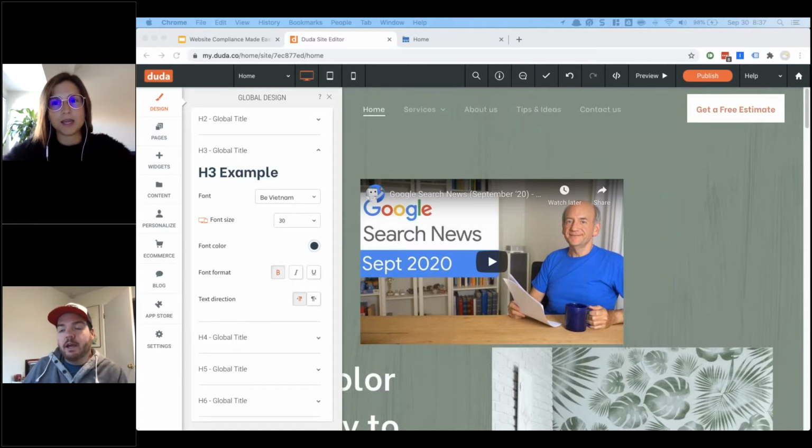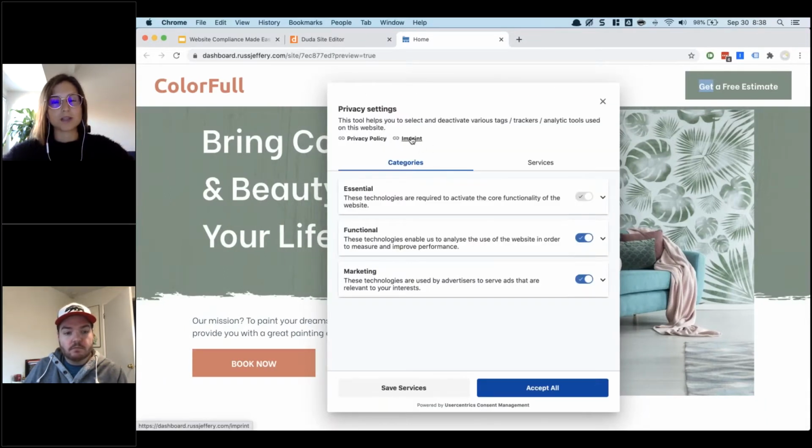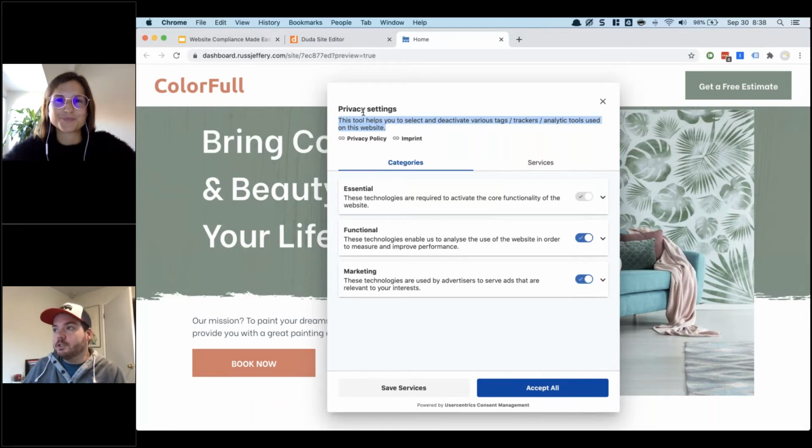Yeah. And the reason why it's there in the first banner is that specific authorities have requested that the link to the imprint and the privacy policy should be very visible at any point of time, because it also conveys specific information that might legally be relevant for the website visitor. That's exactly right. You see this a lot on sites that are multi-language with both English and German. They have what's called an impressum page, which is the same idea, just documenting the legal entity, the address, that type of information. Yeah. Exactly.